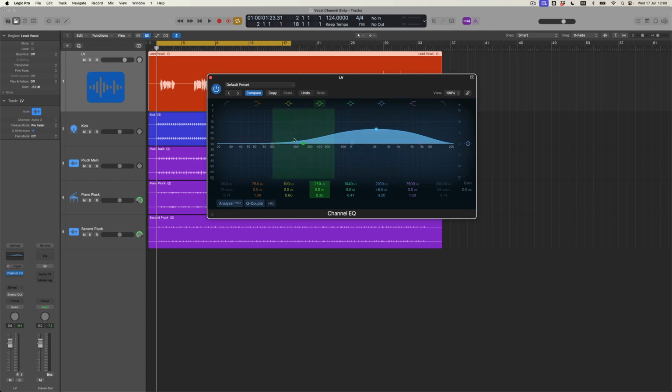Which means that as I EQ this sound, loads of frequency content, in fact really the entire active range of the entire vocal, is going to be affected by this change. I don't want that. I want to go and find the areas that are problematic. So I'm going to make the bandwidth of this particular band much smaller. And what I'm doing here isn't cutting, but boosting instead. Now, of course, this is going to make any problem frequencies worse, but that makes them easier to spot.